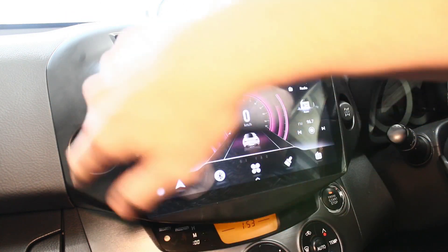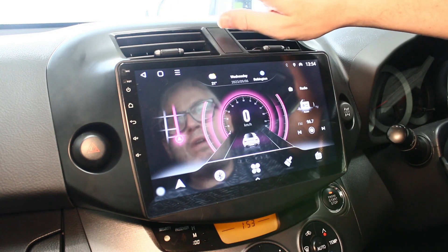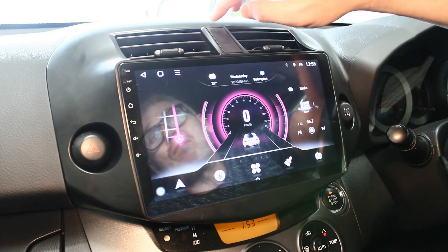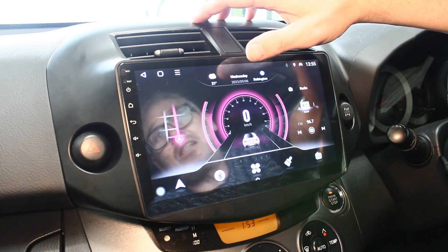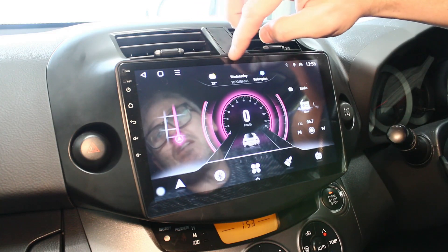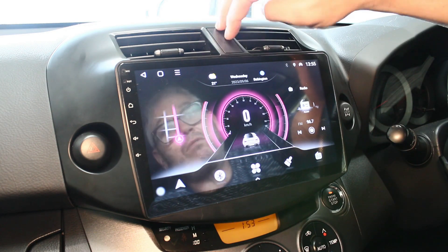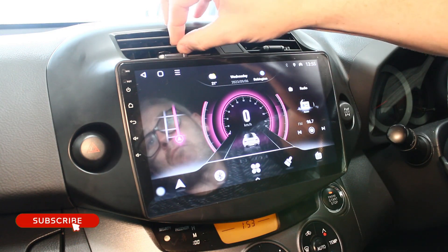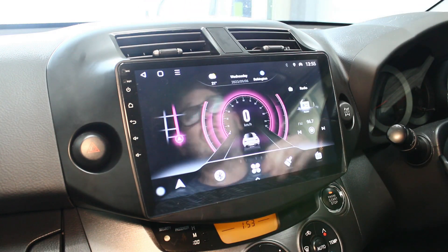This larger style comes with this frame, as you can see everything going all around - this is all included. Now we'll pre-warn you: if the car's got a basic radio it's going to be fine, no problem. But if your car's got the navigation, it will fit fine, but be mindful that you will tend to have two roller bars here for the AC. When buying a system for the original Navi car, the roller bars are not going to slot on. The slide bars are actually behind here, but as you can see it still moves up and down, so you can still control it manually with your fingers - just be mindful of that.